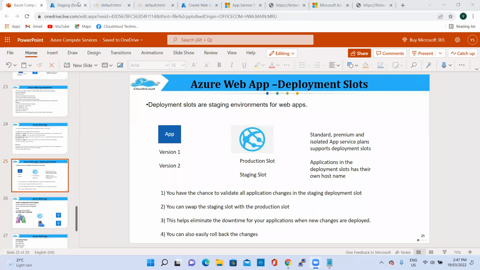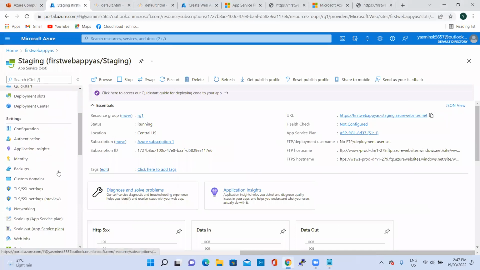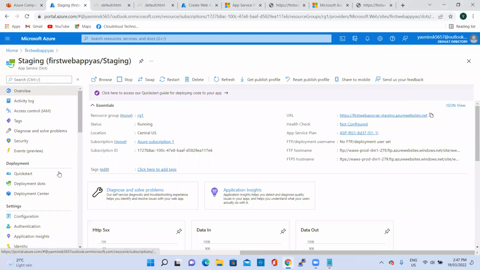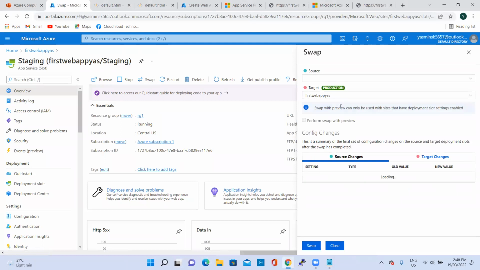So now, all the testing pertaining to my staging slot is done. Now I'm sure that this is working well. What if I now want to make this a production environment? Then it's very simple. You can just go into your staging and you can see the option called swap. If you click on that, it will ask you which slot you want to swap with which one.